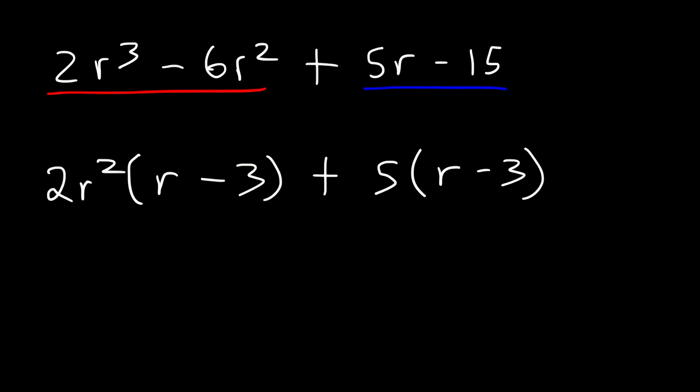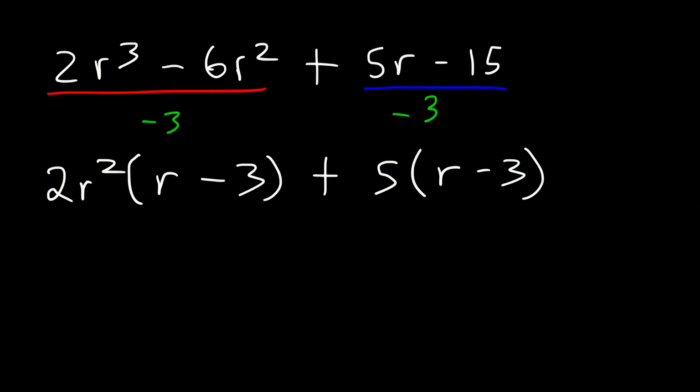By the way, how can you know if you can factor by grouping? Because sometimes you can and sometimes you can't. If you just look at the coefficients: if you divide negative 6 by positive 2, notice that you'll get negative 3. And if you divide negative 15 by 5, you will also get negative 3. When you see that, when the first two terms have the same ratio as the last two terms, that means that you can factor by grouping.